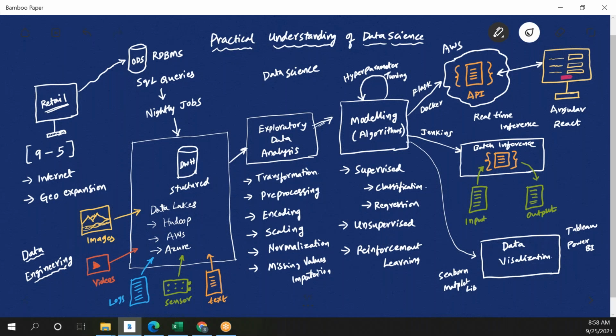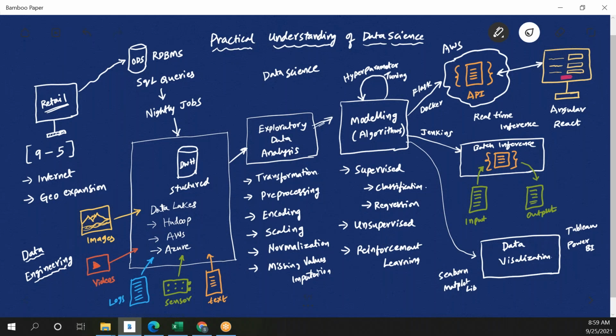Those can be stored on some cloud solutions, AWS or Azure and so on, and we can create APIs on the models. So the APIs will have endpoints, and they can be consumed by front-end systems like websites or mobile apps and so on, and they will be providing the input data, and then they will be getting the output results.